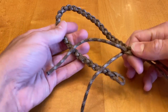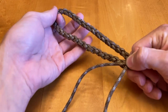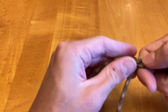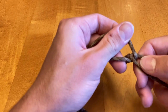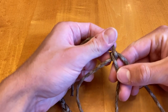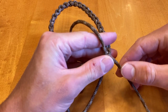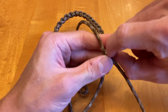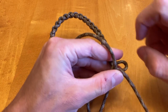Okay, so now you can see we've gotten our braid down to the point where if we connect it to this other strand, it's about the size it needs to be to get our hand inside. So I'm going to go back to our braid here, and you see where this cord is going up and this one's going down. We're just going to hold it like this, and this strand right here where it's tucking under, we're going to pull on that to form a loop on the side.